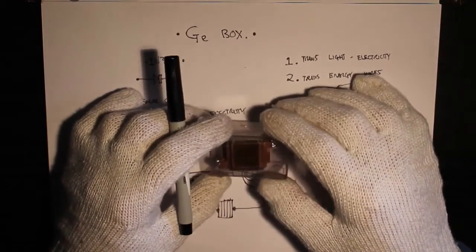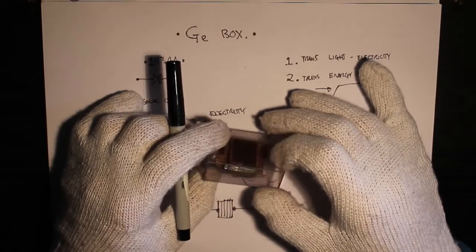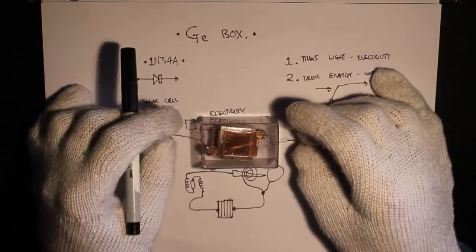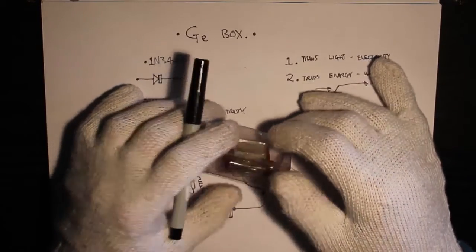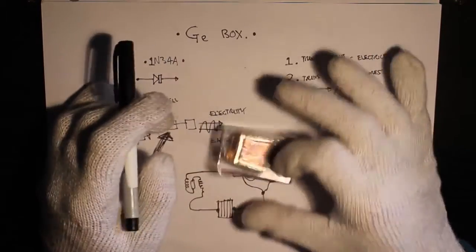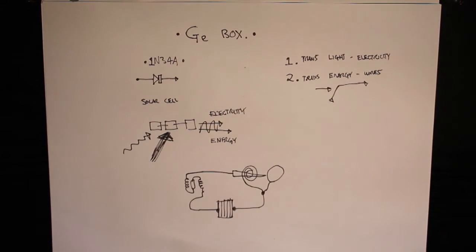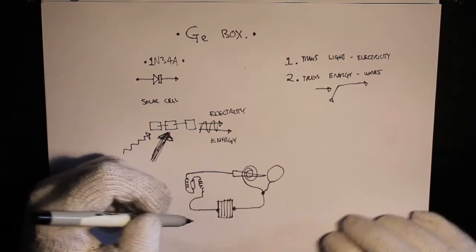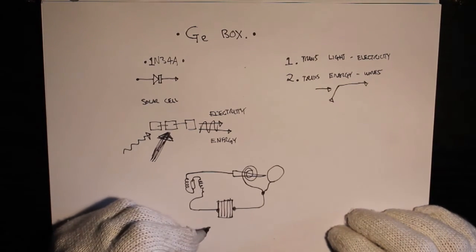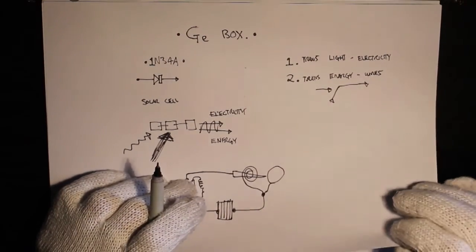So this is like mica. This is natural mica, just in between copper plates. So it's pretty much a capacitor, but with mica. I thought it was like a capacitor that had energy. I was on the right track, but it wasn't quite right. So it just is a relic now. But basically what's happening is, the way the box works is, you've got two vectors, two inputs. Remember, you've got your, let's draw that again.